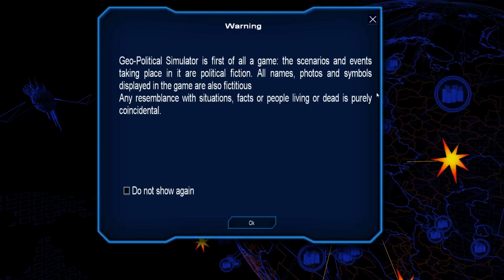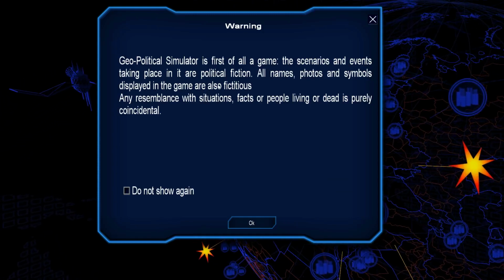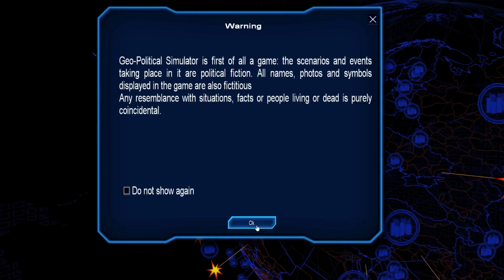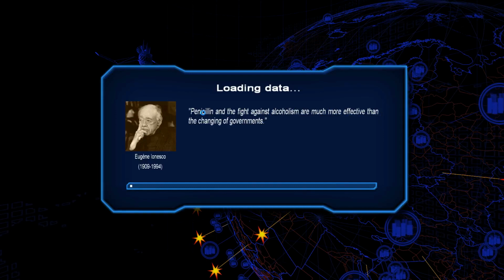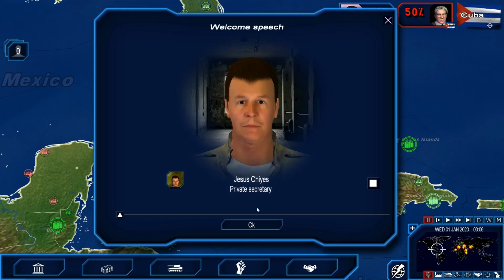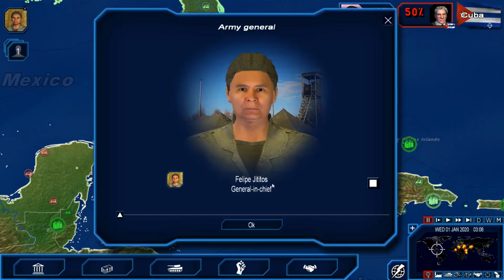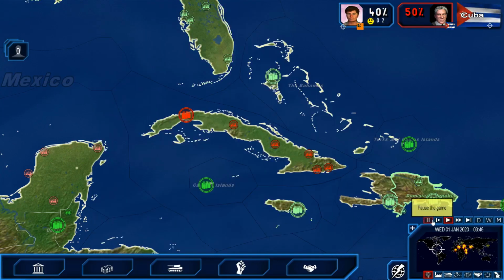Yes, you get this message at the start. It's just saying all names and so on are fictional, so of course no one needs to get upset. Penicillin and the fight against alcoholism are much more effective than the changing of governments. Possibly on some level, right, but ignoring a lot of other things. Okay, this is all the same stuff, so I'm not going to listen to that. We'll be getting all the same messages. It's the same guy, Getitos again, General and all of that.